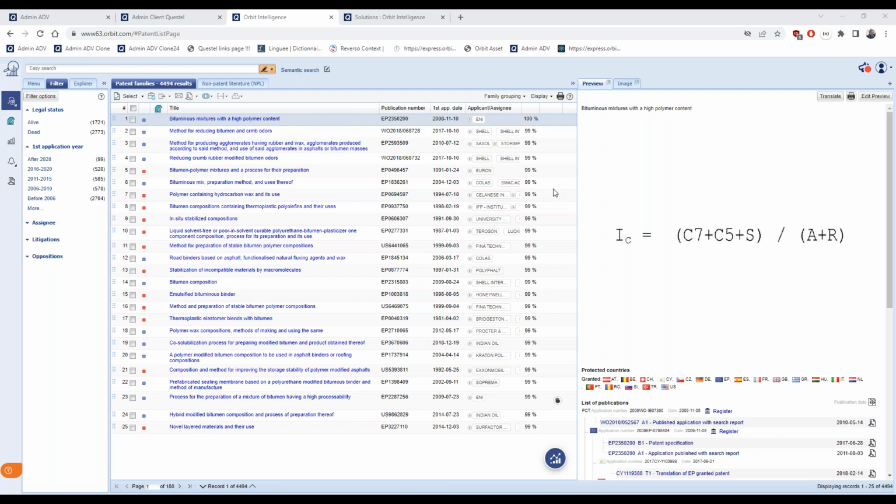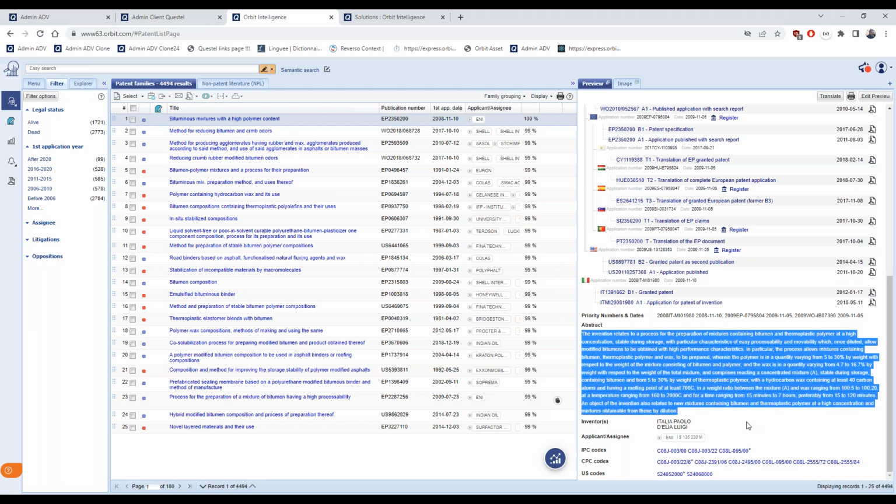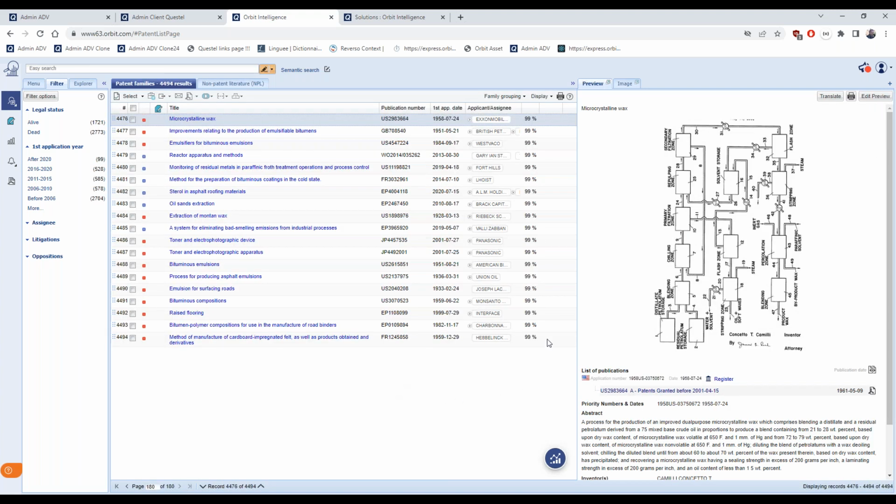So the first result is the patent, the invention disclosure, the abstract I put in. So this was the text I searched for. And as you can see, there's a column here indicating that it's 100%. This column is called relevance score. So according to the system, this result is more or less pertinent to what was searched. Scrolling down the results, this relevance score decreases. So probably if we go to the last page of results, so clicking directly on this arrow, I will have a relevance score that is lower than the first result.